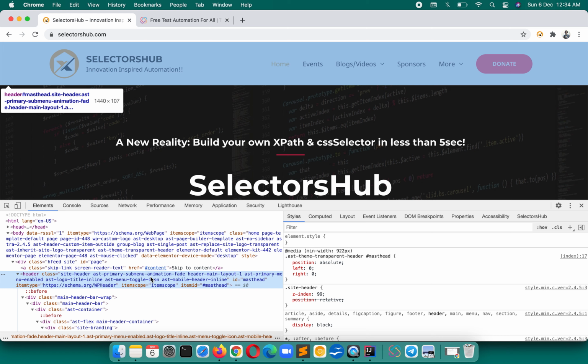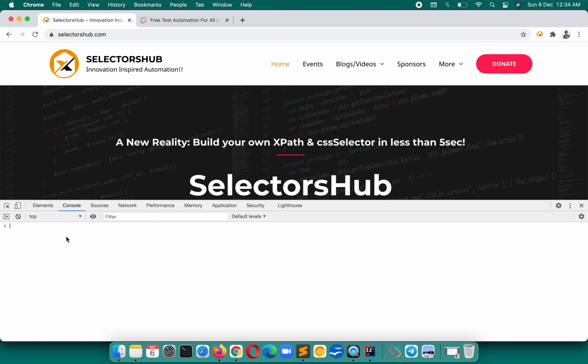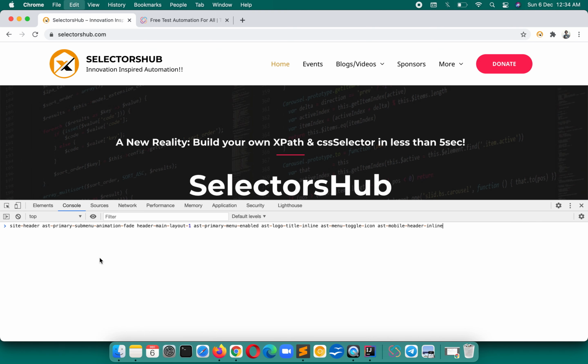Most of the time we developers use the ID or class. Both are there, so that's fine, we will go with ID. So we can use hashtag ID, right, like this. And if you have to use the class, how do we do that? We put the whole class, then we have to add the dot at all the places like this.